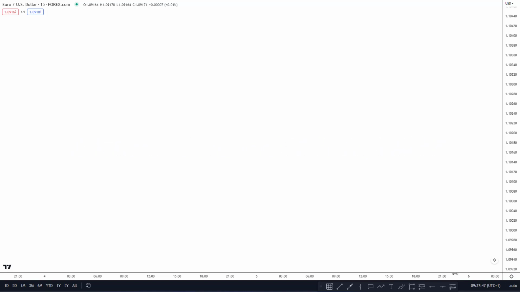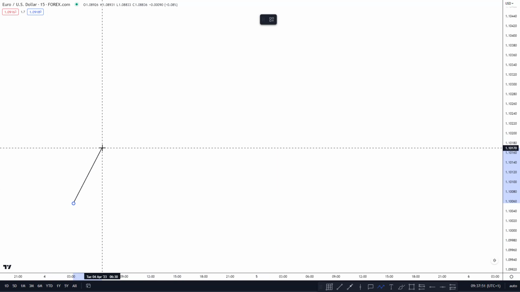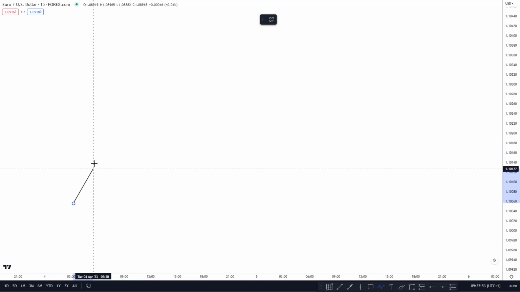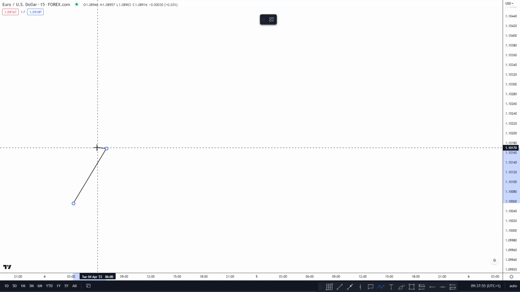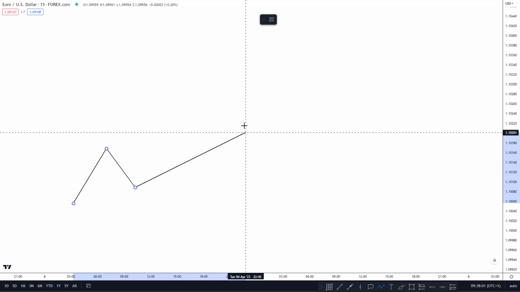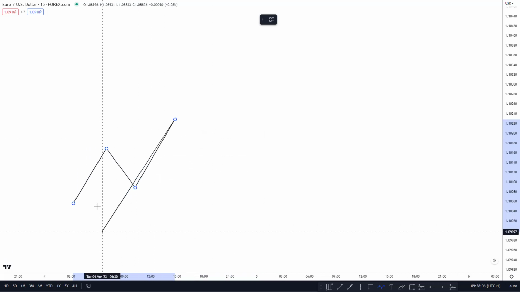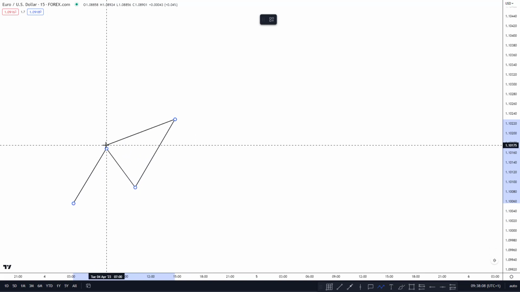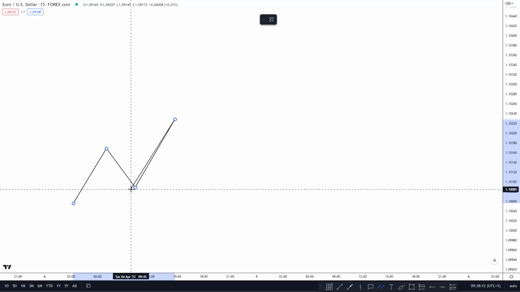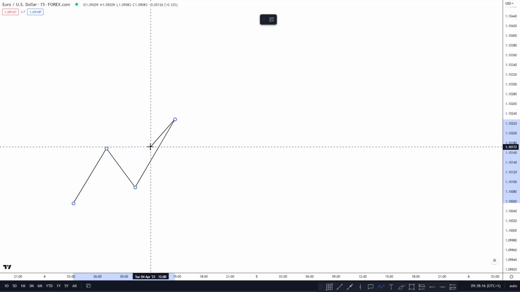Okay, so we know we have swing structure determined by cemented highs and cemented lows. Say price is moving in a bullish leg, we cement the high, we get an engulfing bearish candle, then we start our pullback, and then we continue up again. So at this point what we have is a bullish leg, a cemented high, a pullback phase, and then a further bullish leg. We've broken structure to the upside bullishly.